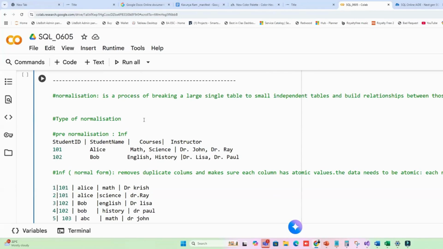We break a large table into small independent tables, and then create relationships between them. Got it? This is what normalization means.